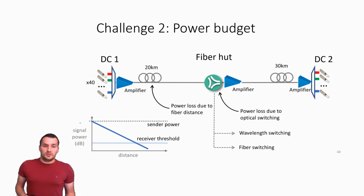When it comes to switching technology, we can take 2 approaches. Wavelength switching, that allows us to switch at the level of each individual wavelength, and coarse-grained fiber switching that can move only the entire fiber. Although wavelength switching provides finer switching granularity, we can only have one wavelength switching point end-to-end due to OSNR and power constraints. This limited form of wavelength switching introduces substantial complexity and brings marginal cost savings, as we show in the paper. This is why ARIS relies completely on simple fiber switching technology.